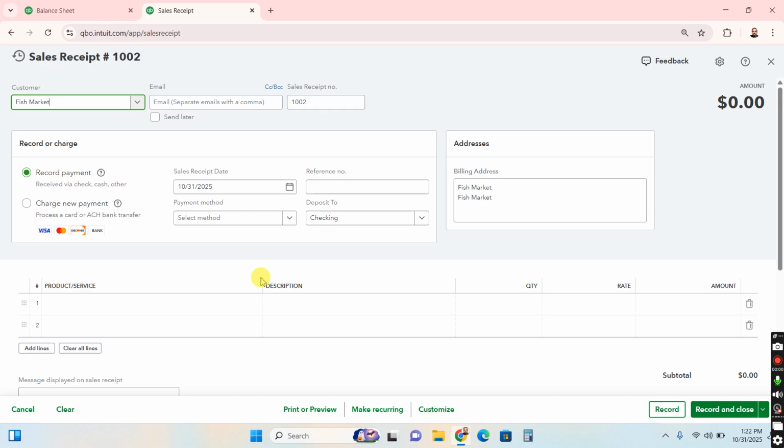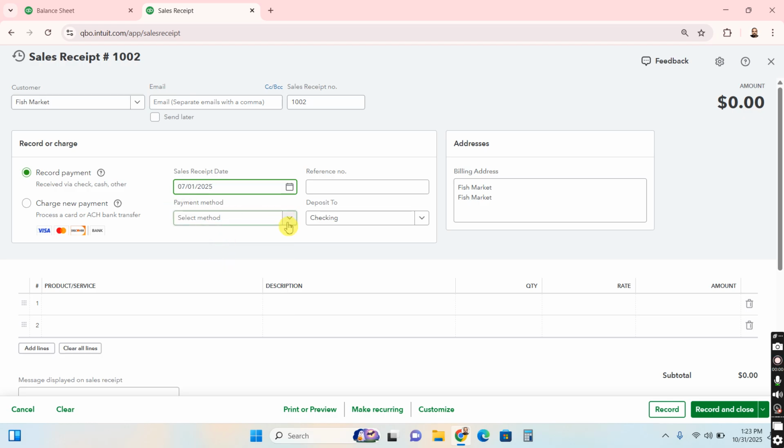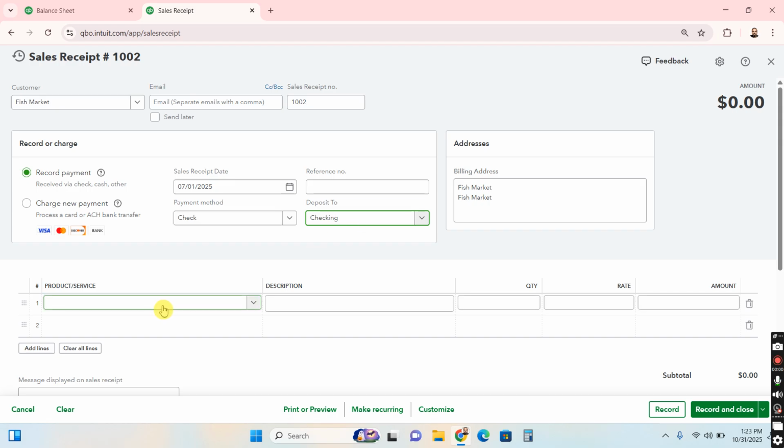For example, 1st of July, payment method is check, deposit to checking account. Whatever you want, undeposited funds, you can also deposit into checking account, whatever bank you have.